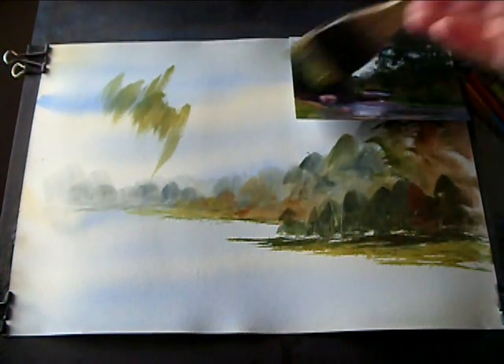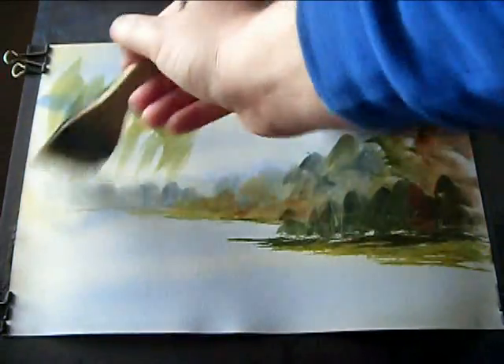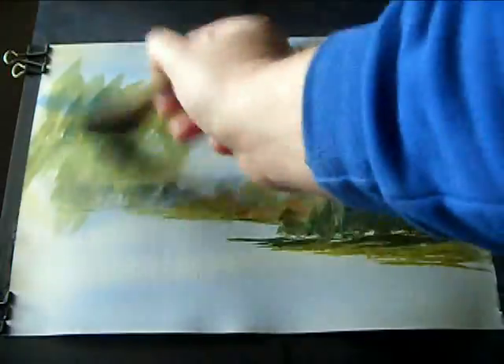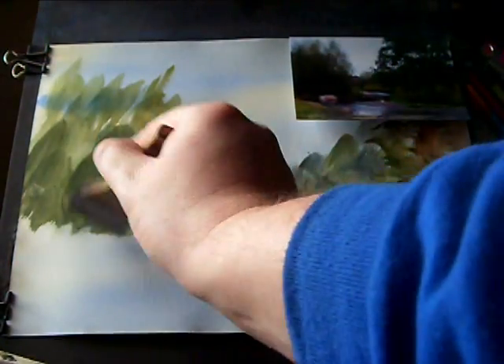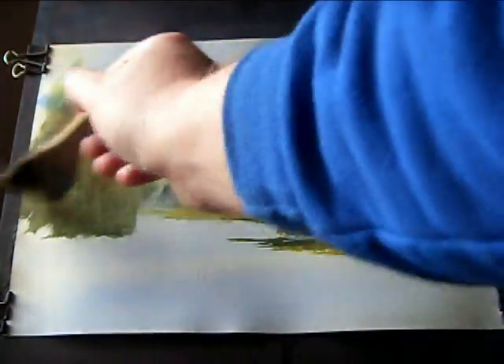See how it's just not solid colour — just very quickly change the colour slightly. And then as you go down to the base of these trees, make it a bit darker. Add a bit of Payne's grey, a bit of light red, just to break it up, create a bit more interest, a bit of variation.